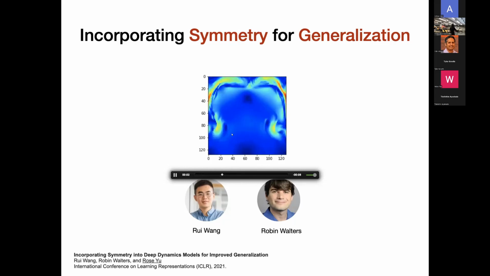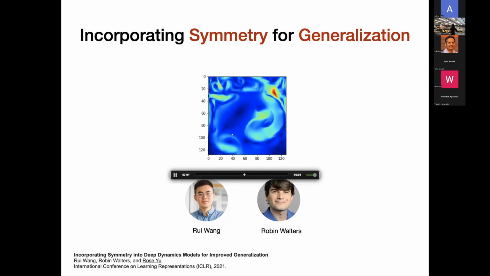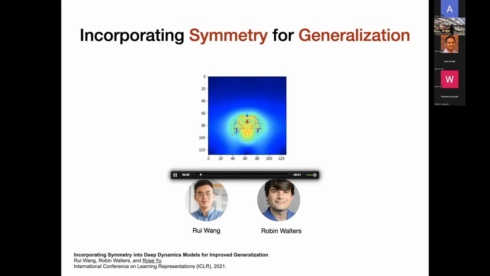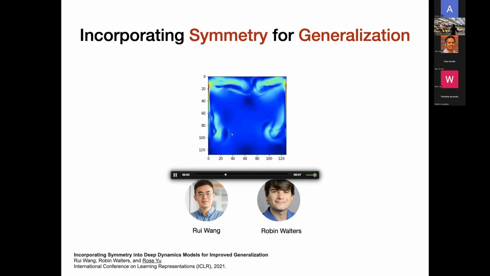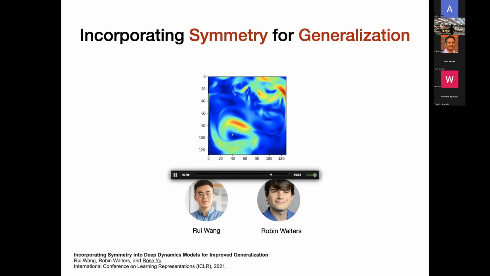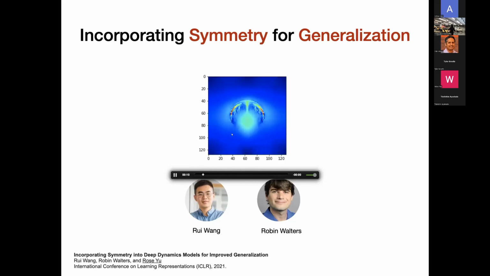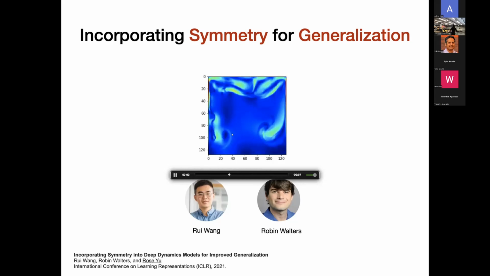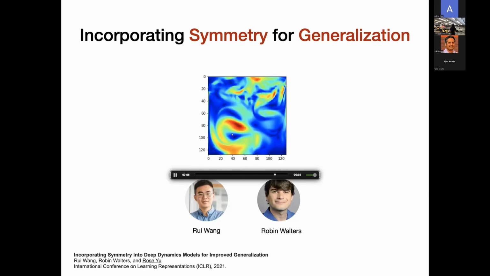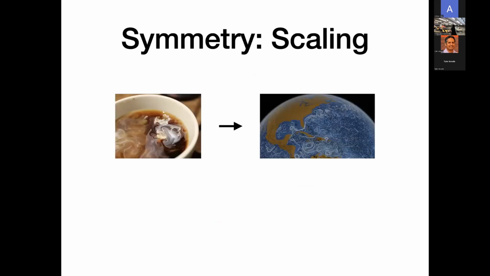But what we realized is that after we developed the surrogate model and showed our work to domain scientists, like experts in mechanical engineering and turbulence simulation, they would always ask the question, does your model generalize if I change the initial condition or boundary condition or system parameters? Does your model still work? That actually bugged me for a long time because at the time our method didn't work for a different system. And in this work, we tried to generalize where we wanted to have a model that can actually work for different scales of the system with the same parameters.